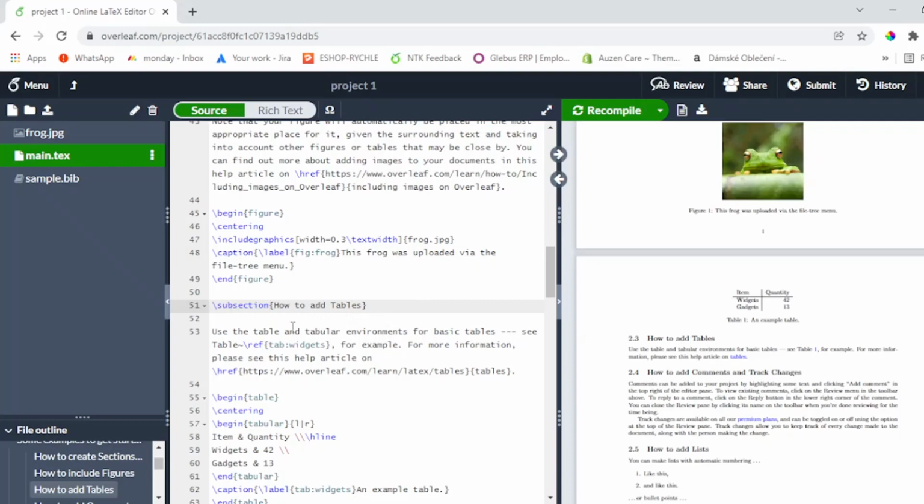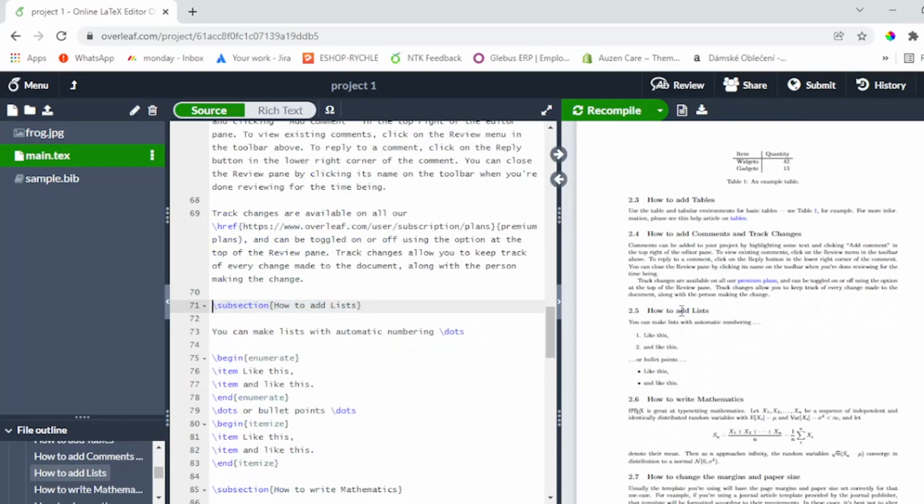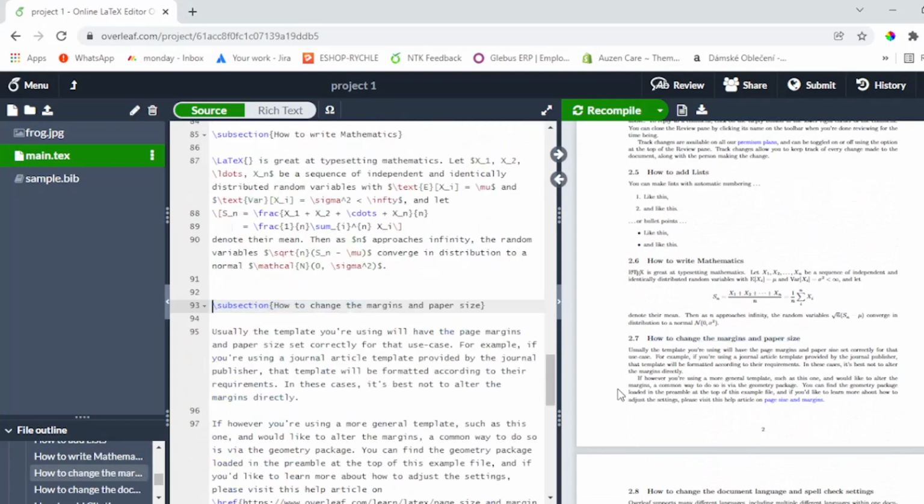For example, how to add tables, and you see my cursor now. How to add lists, just double click, and you'll see how to add lists. So this is how I can navigate in my output and source code, via go to code location and via double click in the output file.